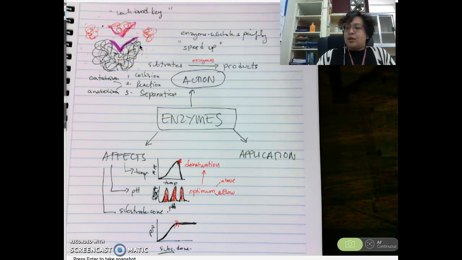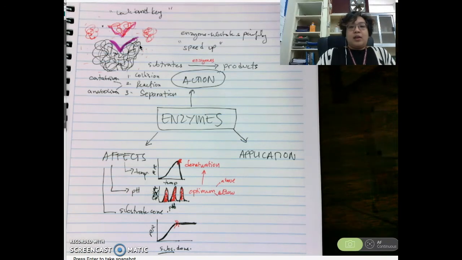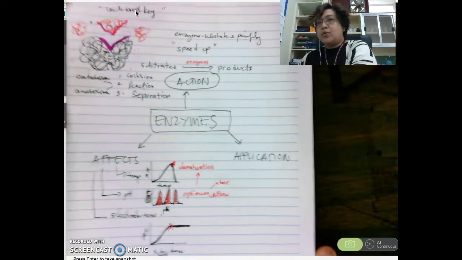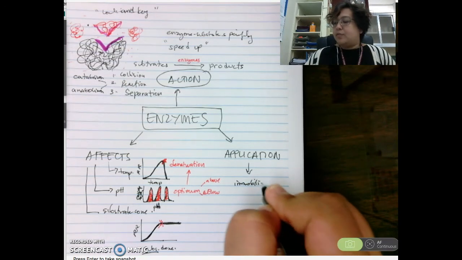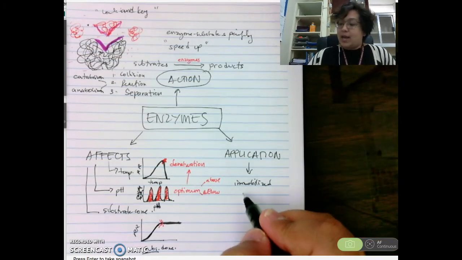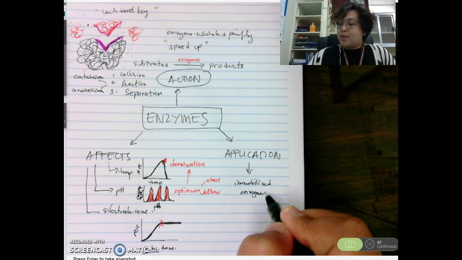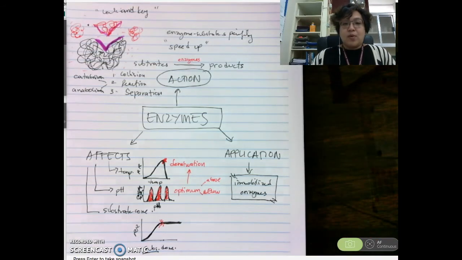by your enzyme. So make sure you know the different graphs and how you will explain the enzyme activity under increasing temperature, under changes in pH, or under increasing substrate concentration. All right, then lastly, we will go to applications. So applications of your enzymes, we have to learn what immobilized enzymes are. So from the word itself, immobilized means it's not moving, it's not mobile.